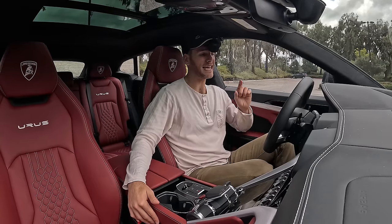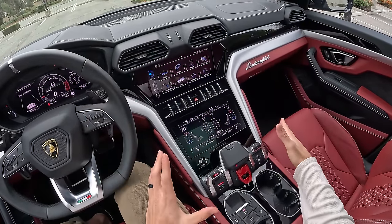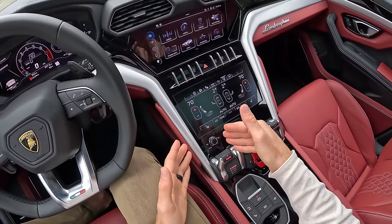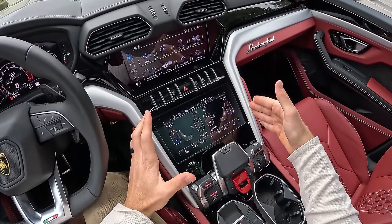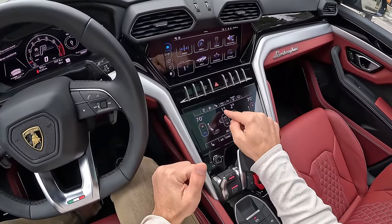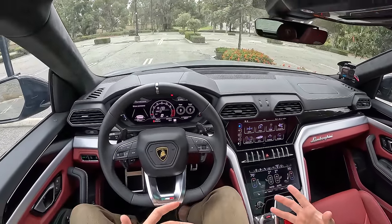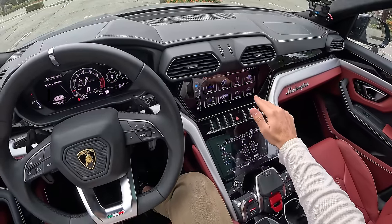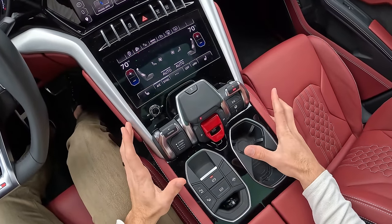Speaking of ownership, let me talk about usability. Starting with the console area: we're not seeing a lot of physical controls - instead everything is in two screens, apart from a volume knob and seek control. The way they split the information is very smart: climate controls are always accessible on the lower screen, which limits distraction by keeping those there rather than making you hunt in the main screen. The capacitive touch has haptic feedback so you hear a click and feel a sense through your finger, so you know your input is received. Up top you've got navigation, media - it's quick, responsive, and customizable. There is wireless Apple CarPlay and Android Auto.